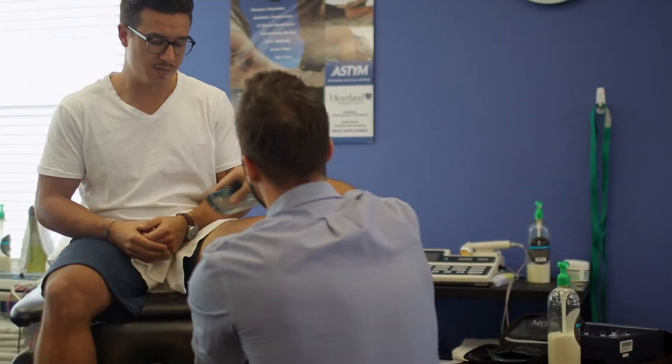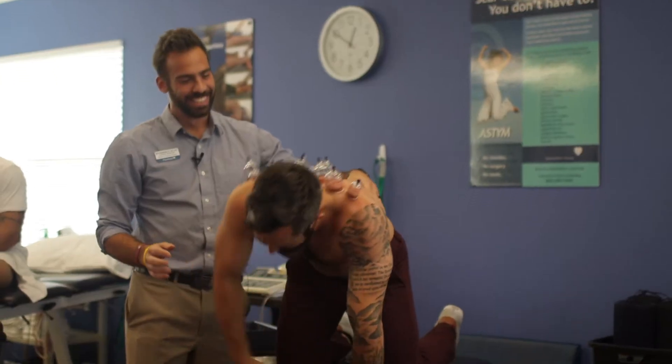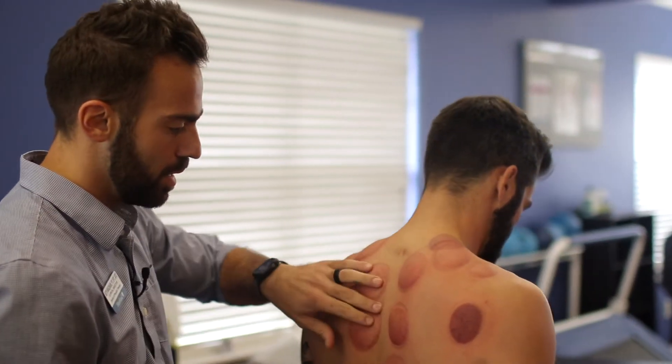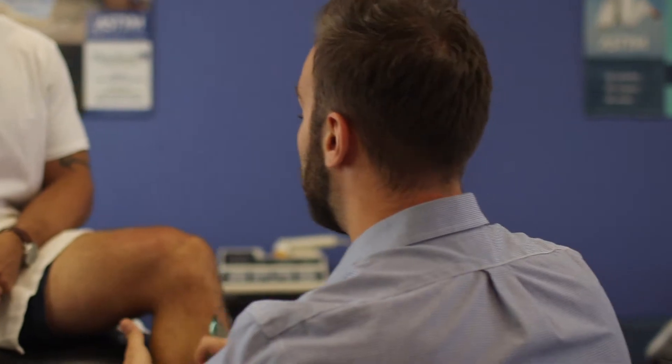PT, what is it? Physical therapy is a service that we provide for patients where we can work collaboratively with them in their recovery — could be with injury, could be just for a wellness approach. My staff and I are really big on taking into consideration the entire individual, whether they're six or ninety. We take into consideration their goals and what they want to get out of physical therapy so we can tailor their treatment to help them back to the function or level that they want to be at.